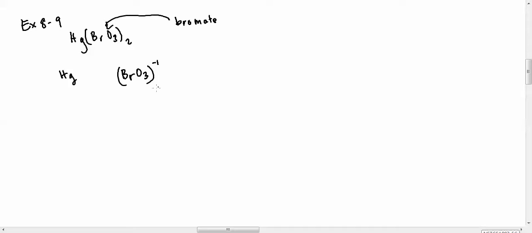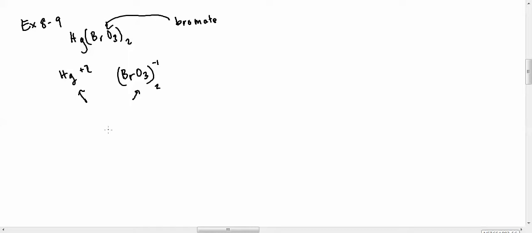But there are 2 of these bromate ions to balance out with this 1 mercury ion. So that tells me something. Yes, mercury can be +1 or it could be +2, and I'm thinking that we have the +2 flavor in here. The reason is because it required 2 of these bromate ions to balance out with this 1 mercury ion, which must have had a +2 because the bromate ion has a -1 and there are 2 bromate ions. I hope that makes sense.